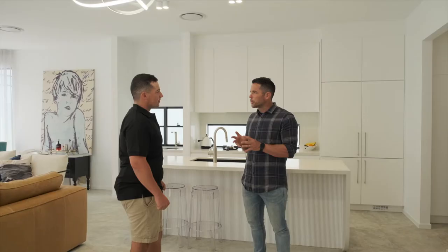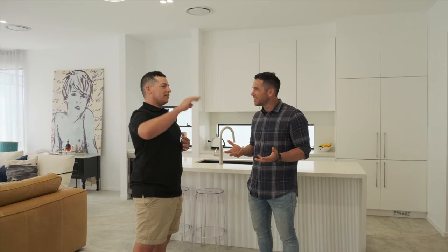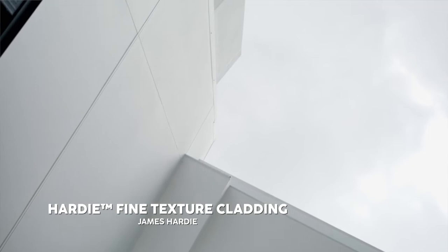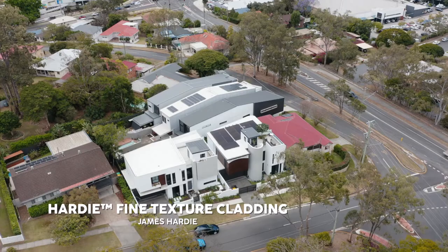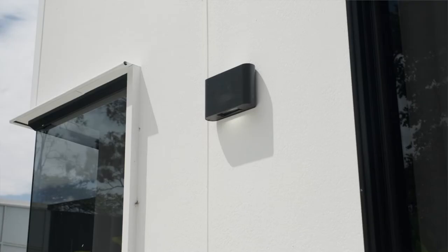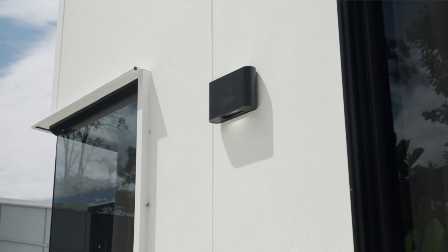You said it was a lightweight construction — it doesn't look like a lightweight construction to me. At the front we've used the foam and the mesh, but all the sides and the back use the new James Hardie fine texture cladding, which is a new product that looks like render but isn't render, and it matches up to all the render surfaces. You don't get all the cracks and it allows for movement too. And I guess that also allows you to eliminate other trades — you don't have the brickie, you don't have to get the renderer in. Correct, so it was perfect.